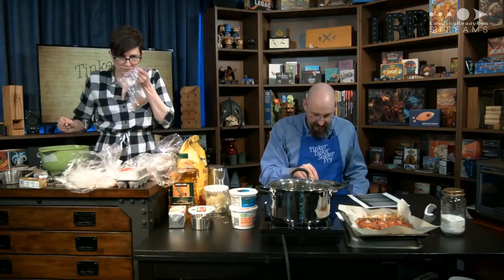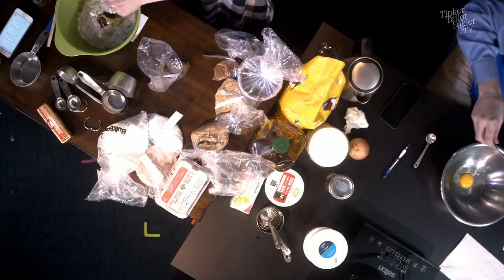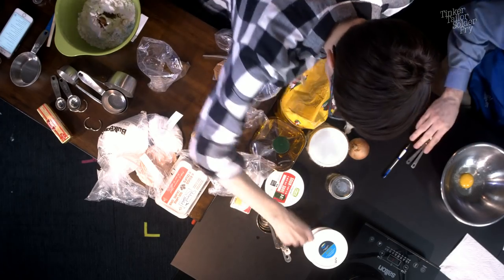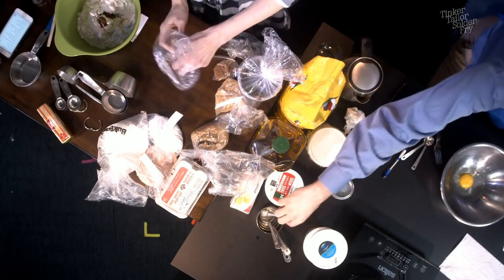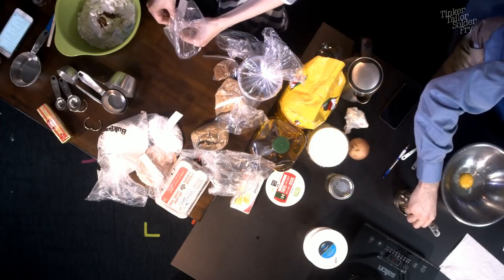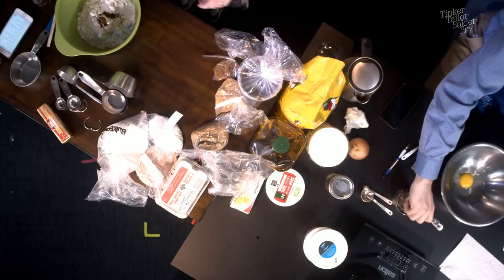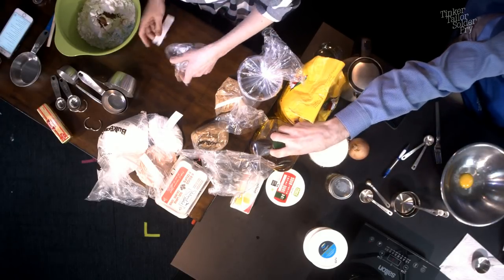Wow. I put shell in my egg. I haven't done that since I was a child. Thank you. There's your 1/4 teaspoon measure back. Perfect. All right. We've got one egg. We're going to need 1/4 cup of oil. Get out the fancy stuff.